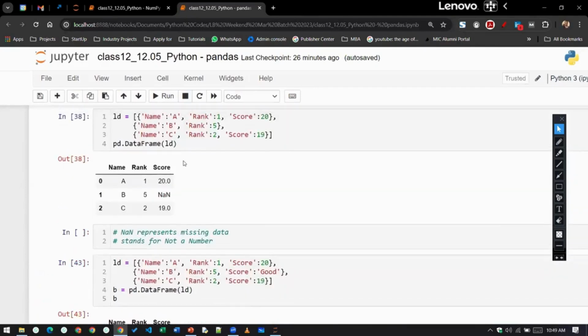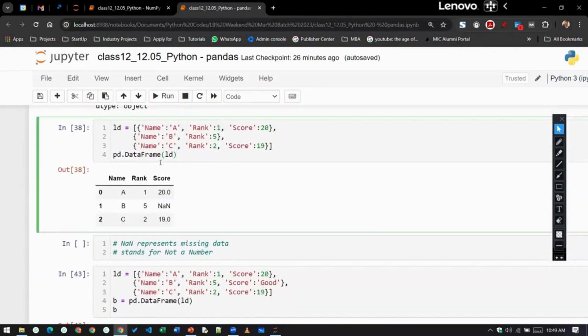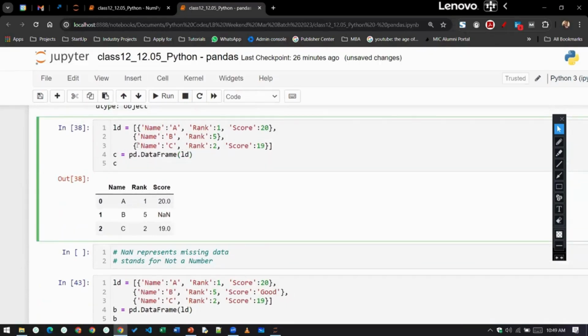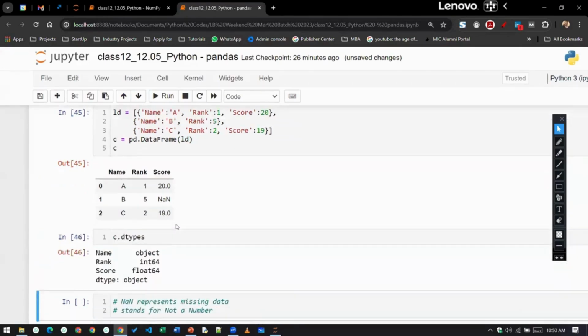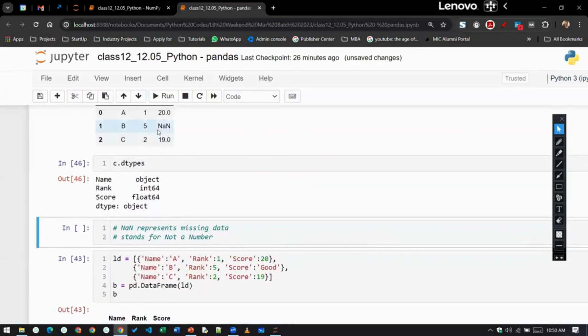One more thing, class, here. In case of this, C dot dtypes should give us float. Why? Because there is NaN.